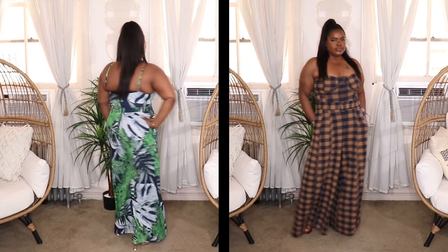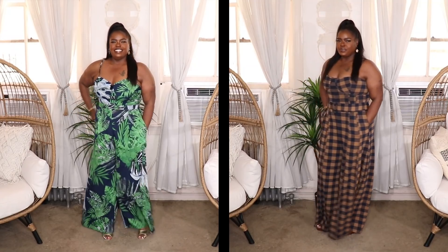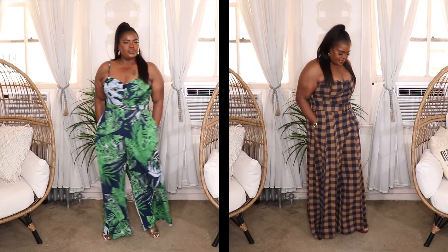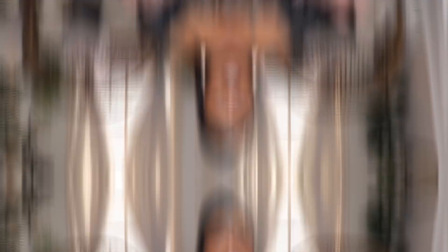This jumpsuit can take you just about anywhere because you can dress it up or dress it down. You can throw on a denim jacket or denim shirt on top, or some sneakers or heels. In my second look I threw on a dressier type of jumpsuit from Fashion Nova — a tropical leaf printed jumpsuit that's very fitted and very cute. It will go great with some heels or nice slides, and can take you to a date night, dinner, out with the girls. That's what I love about a jumpsuit: it's easy to style and you can dress it up or dress it down. A printed or solid jumpsuit is definitely a must when you feel you have nothing to wear.